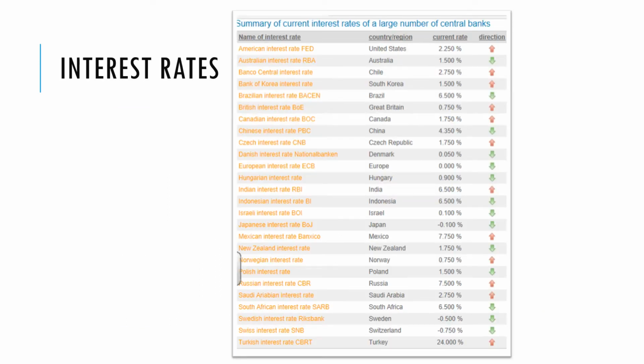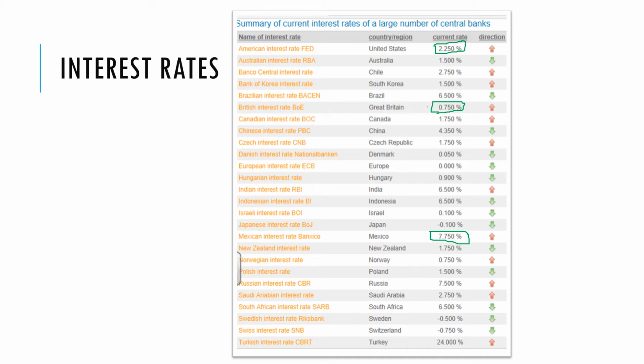Now let's look at interest rates. If I was a very rich person with lots of money, I might spend some time looking to get the best return. So I might currently have money perhaps in a British bank account earning 0.7% rate of interest. But that return is not particularly good. So I might scour the world looking for a higher rate of interest, perhaps Mexico at 7.75%, or perhaps even just moving it to America at 2.25% to get a better return on my money.